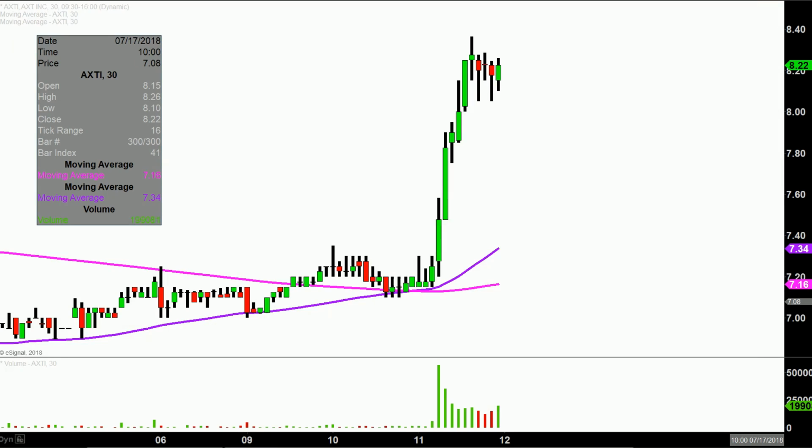Real quick, what do I mean by 30-minute in case maybe you're new to charts? Instead of each one of these candlesticks here representing 1 day's worth of price action, which is what you would normally see, each one represents 30 minutes. So while this here may look like several days worth of time, it's actually today's price action broken down into 30-minute time slices. I like this time frame, I think it does a good job of telling the quote-unquote story of the price, and it just makes mapping out levels of support and resistance a bit easier to see.